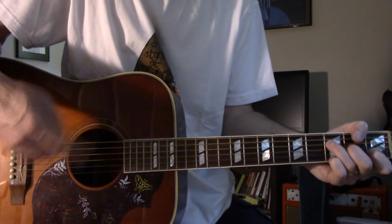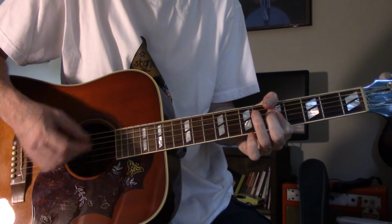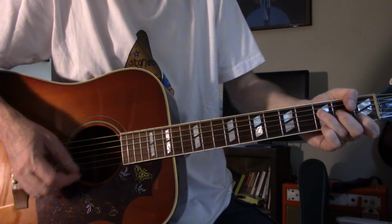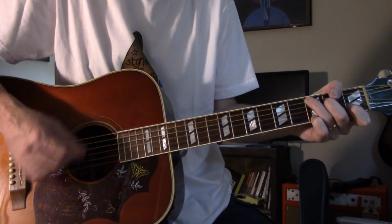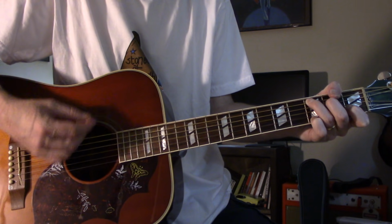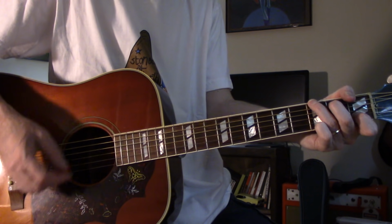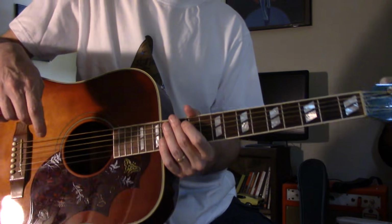You could see the limitations of doing it. But it's a C, and I keep the high E covered at 3. That's F with the high E covered at 3. So those are all the chords for standard tuning.